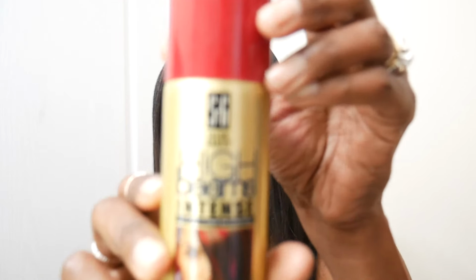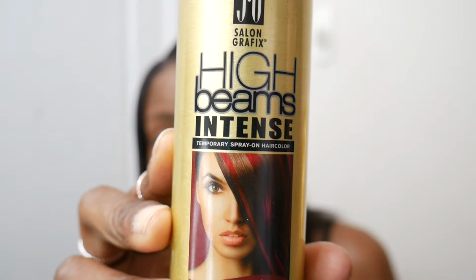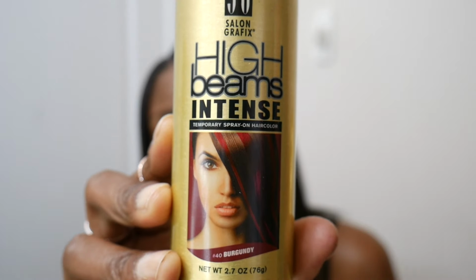Today I'm going to spice up my hair a little bit with you guys. It's going to take me just a couple minutes. I'm going to use my Highbeams temporary color hairspray in the color burgundy. Let's get started.